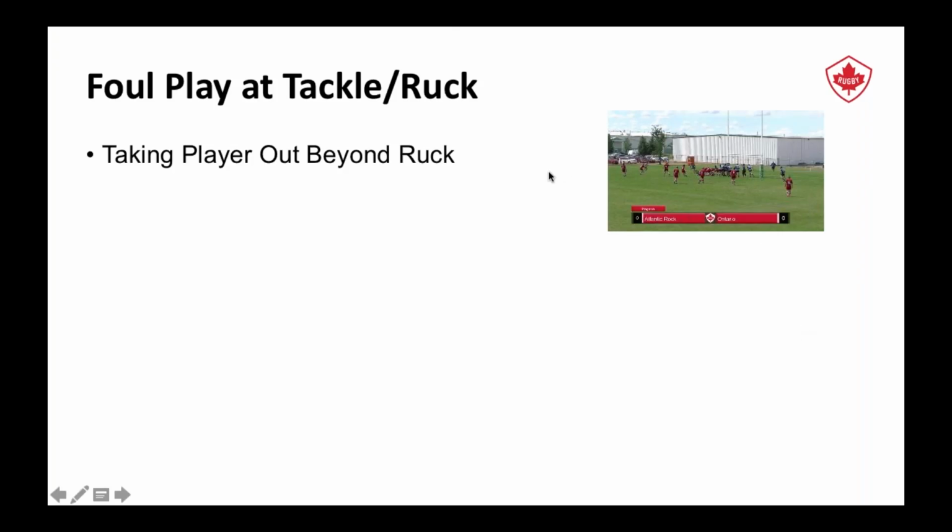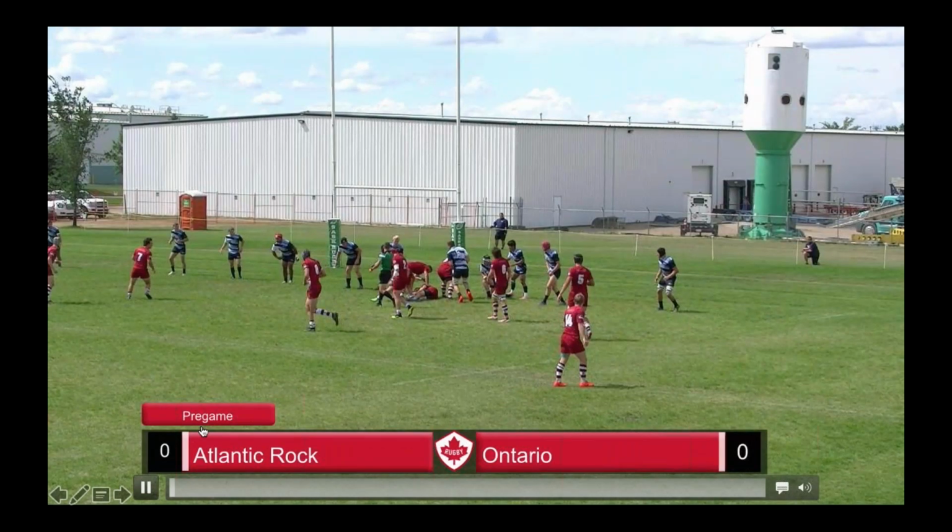I don't know if anyone caught that, but there's a late arriving red player at the top of the ruck who essentially clears a path for his number 2, I believe, who picks at the base of the ruck and takes that space that was just cleared for him with that clean out beyond the ruck. So we'll take another look here.